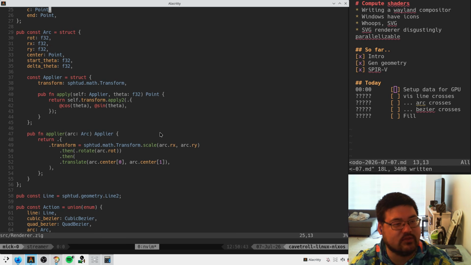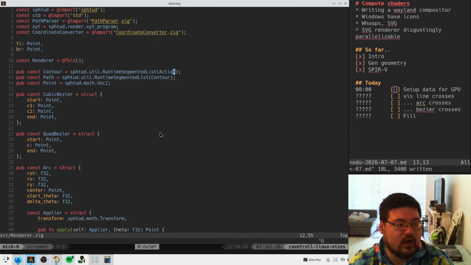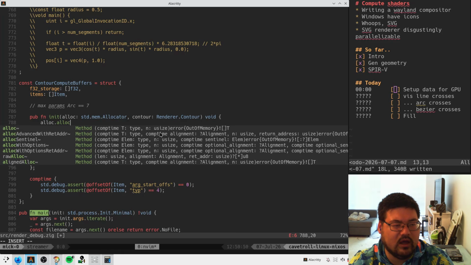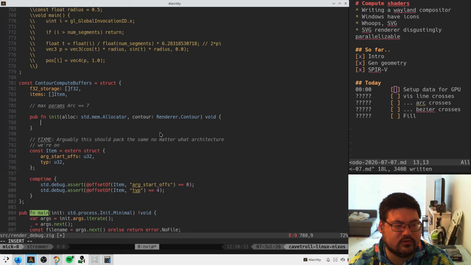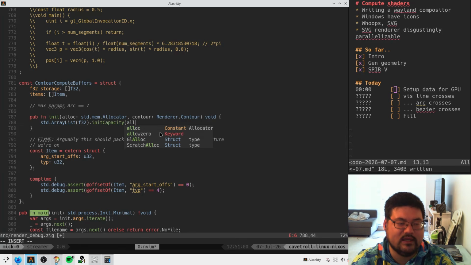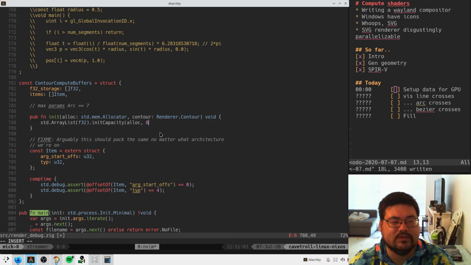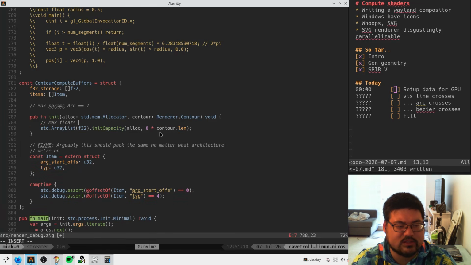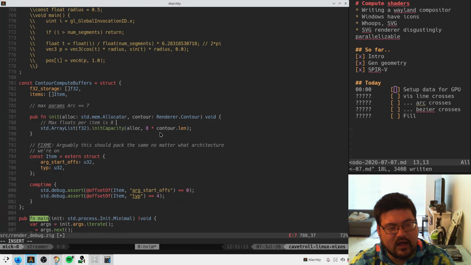Cubic Bezier is the most expensive with 8. So we can pre-allocate. Let's do an array list of F32, which inits with capacity of 8 times contour len. We'll just say maximum floats per item is 8 by cubic Bezier. I think that makes sense.